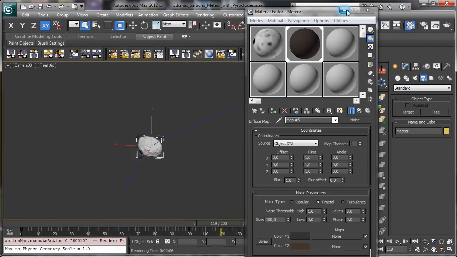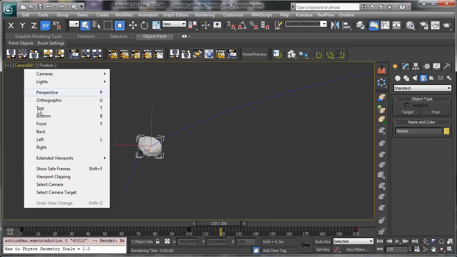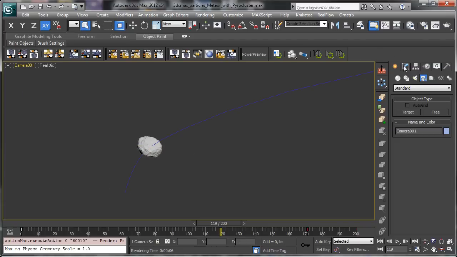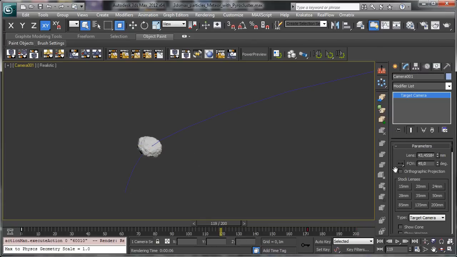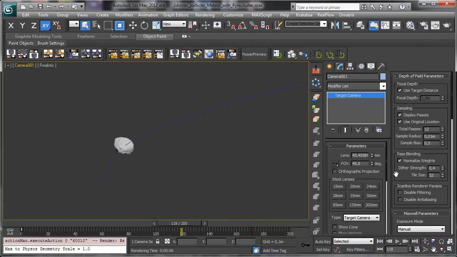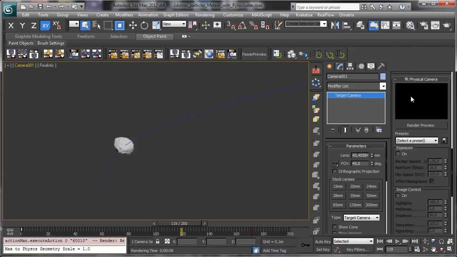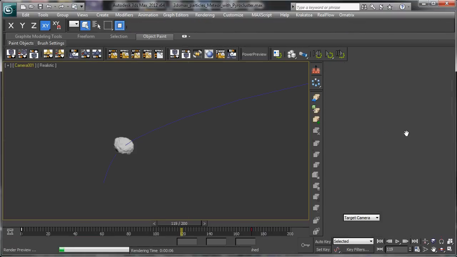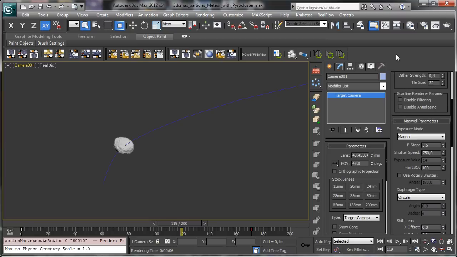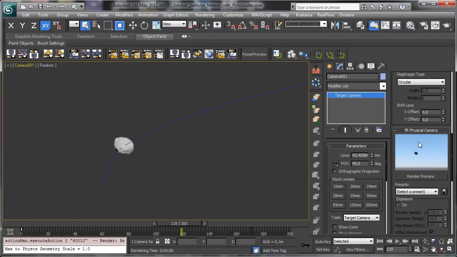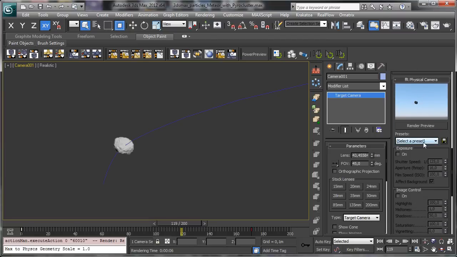Okay, let's go in the camera, and let's see the parameters coming from Cebas. We have there the physical camera render preview. So we have a preview there, and we can work directly there.